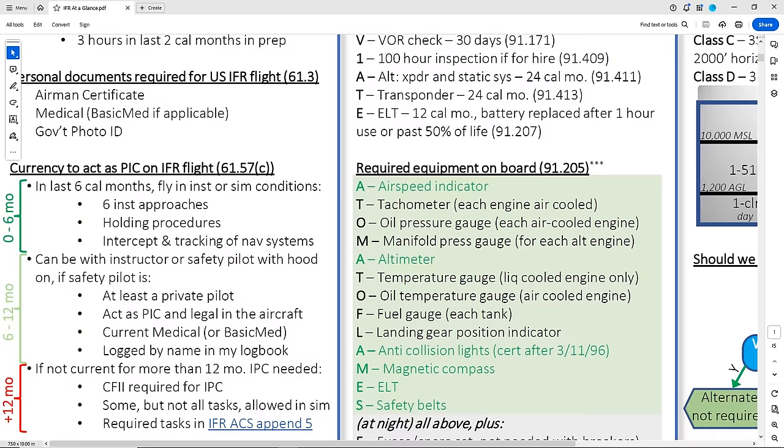In the yellow section, you were current at the earliest 12 calendar months ago. This means you can regain currency by doing those IFR procedures, but you can't be PIC in actual conditions when you do them — it has to be with an instructor or safety pilot. If your currency is more than 12 months old, you're in the red section. The procedures listed won't get you back to green no matter how or with whom you do them. You'll need to see an instrument instructor and do an instrument proficiency check, or IPC. The required tasks are listed in the back of the instrument ACS, and the instructor will have to sign you off if satisfied.